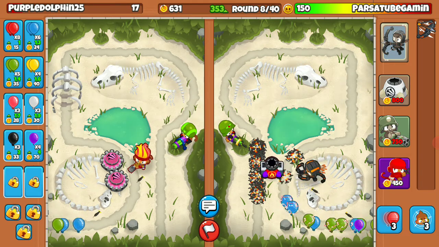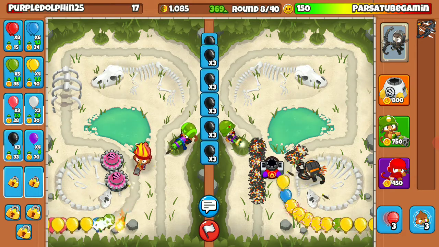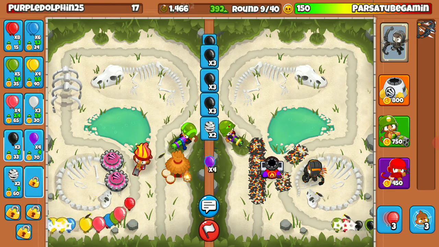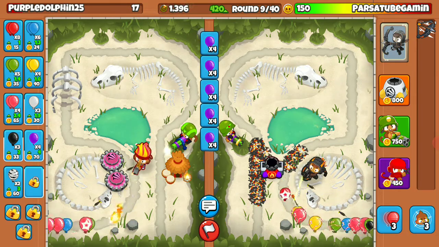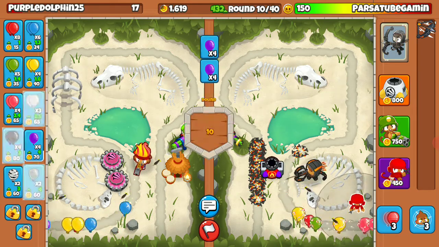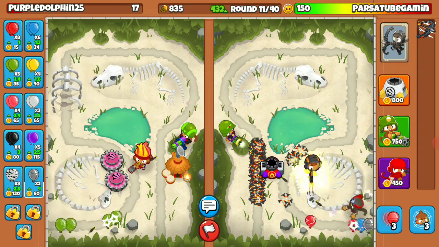I really want this to be a long match, but it's still a noob, so I have to eco, because I need to get coins, and ecoing is the best way to do that. I'm just gonna eco a bit more. There we go, now we are so close. I forgot about the ninja monkey. If I forgot about that, we would be so dead. Okay, there we go.